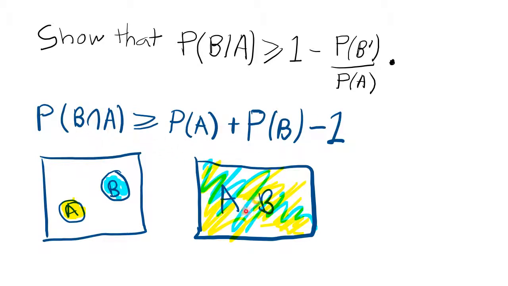And let's see the other scenario. Let's say they did overlap, and let's say it was the whole sample space. In that case, the probability of B intersect A is 1, because A is the whole thing and B is the whole thing, so the intersect of them is the whole thing. The probability of A is 1, the probability of B is 1, and 1 plus 1 is 2. But when I subtract 1, that's 1. So again, these are the two extreme scenarios. We can see that this side will never be greater than this side. It can only be equal or less. I hope that helps.